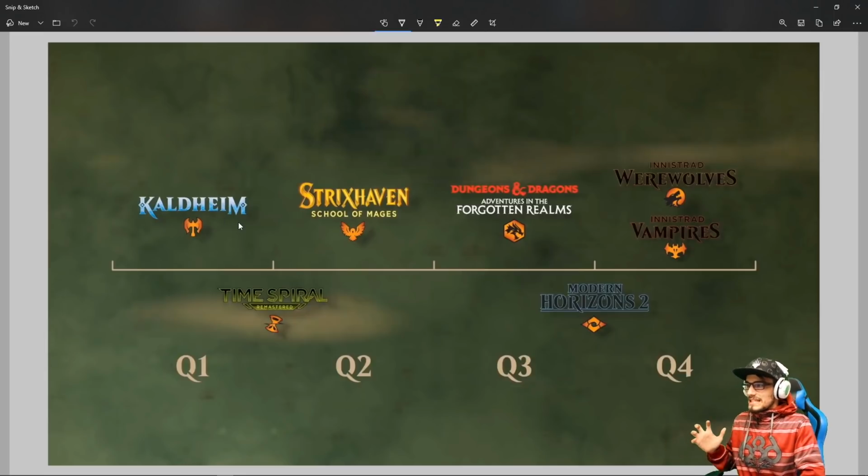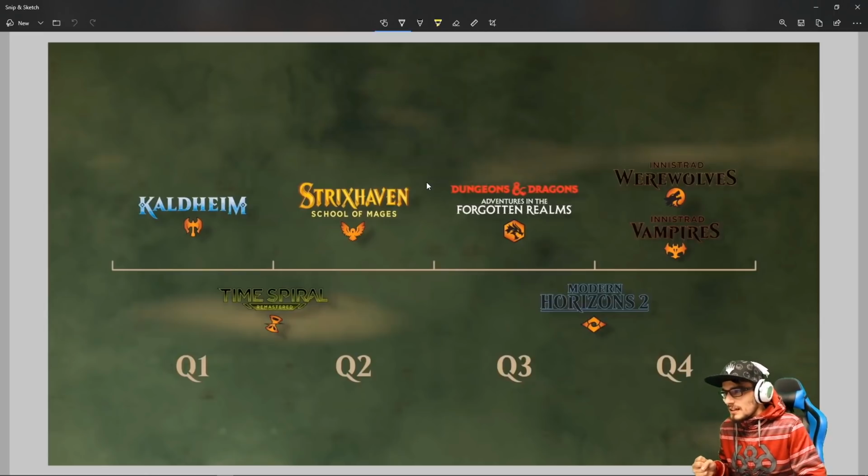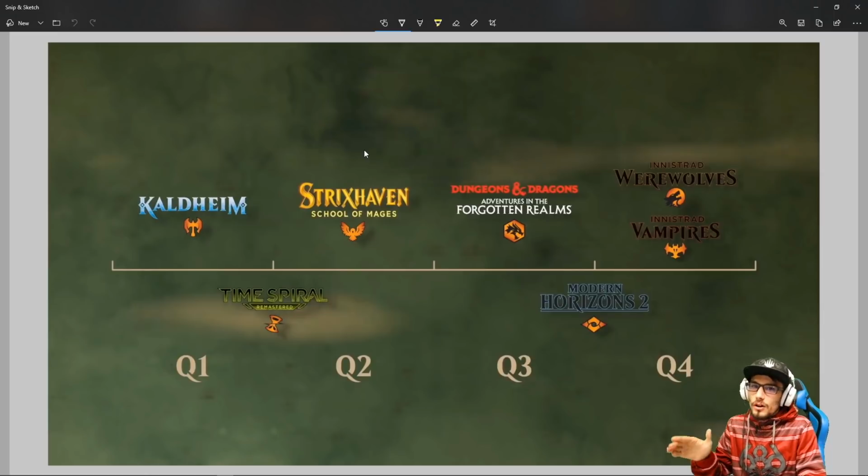Kaldheim, this is a Viking-based theme, which is really, really cool. Looking forward to that. Strixhaven, School of Mages. Probably some wizards, I'm thinking here. A lot of instances of sorceries, some spellcasters. Where's Teferi at, right? He should be the teacher within Strixhaven. We're headed to Hogwarts.